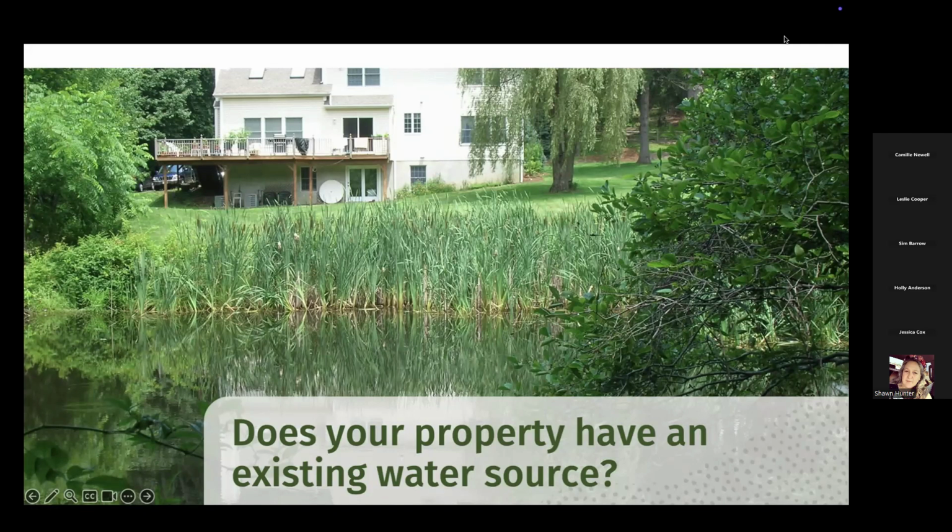So, for example, if you're lucky enough to have a beautiful pond like this in your backyard, that is a fantastic source of water for wildlife. Maybe you live near a creek or stream or on a lakeside. Those water resources are available to wildlife already. If that's the case for you, then one thing you can do is start thinking about how can I improve the water quality on that resource. And so that might mean planting some wetland species of plants in and around that water resource, or maybe adopting some water quality best management practices that reduce erosion and nutrient runoff into the water. Reducing your fertilizer and herbicide and pesticide use can do a lot for water quality if you're close to a water resource like this. So if you already have one, be thinking about how you might be able to improve the quality of that water resource through your work in your yard.